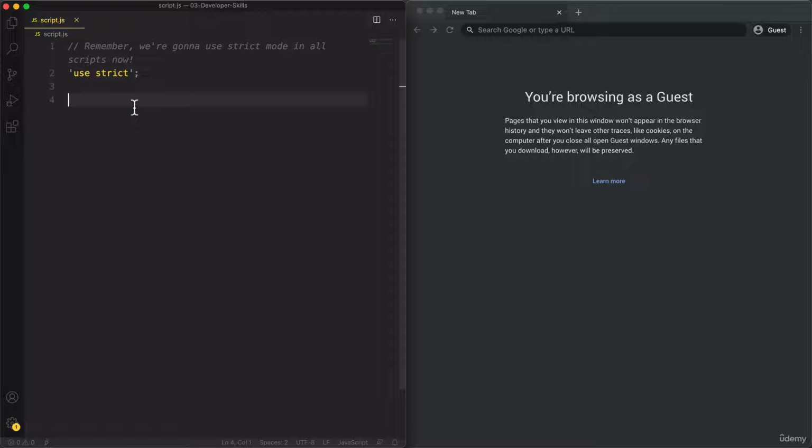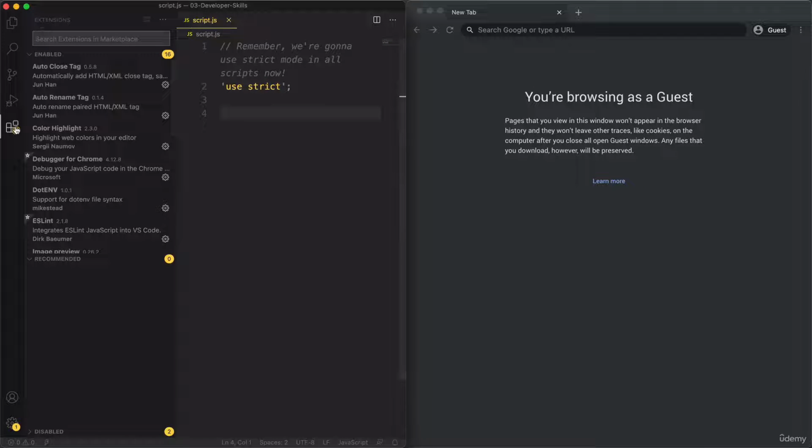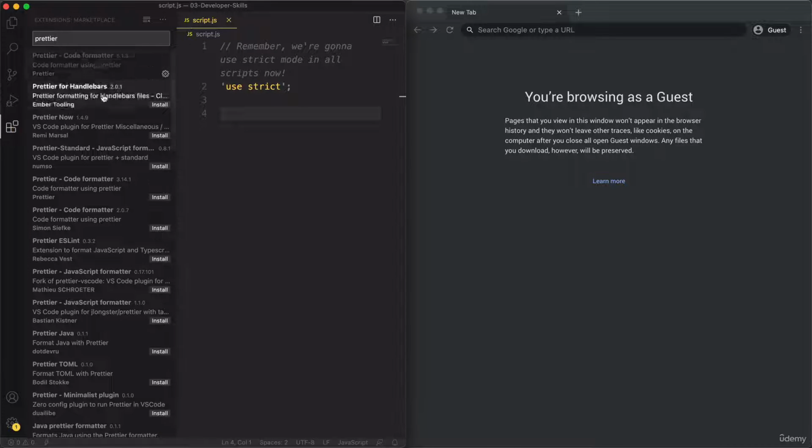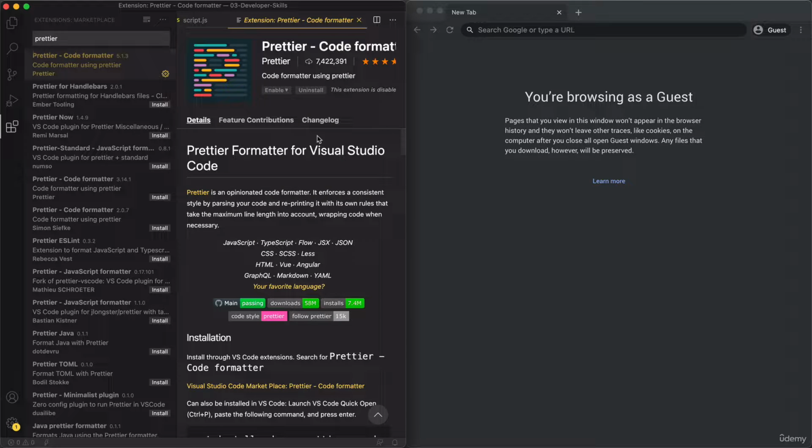So this tool is available as a VS Code extension. So let's click this extension button here. And then here all you have to do is to search Prettier. And it's going to be this first one. And I, of course, already have it installed. I just need to enable it. So I click here on enable. But you will have to install it and then probably reload VS Code. So I enable it, and so now it is working. So install it on your end and reload VS Code, and then come back here.